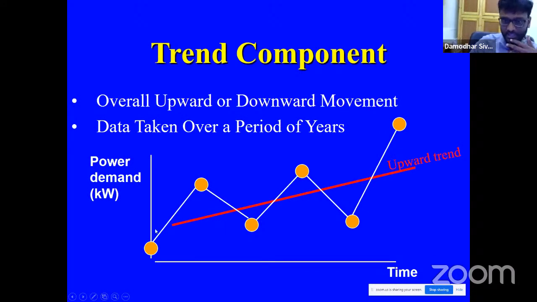If you have power demand data, for example, with a certain data pattern, but if you see the overall slope of the line, it is an upward trend. Then if you want to forecast, the next point will be somewhere here in this line. For example, these are 6 data points, so what is the 7th data point, or the 7th year output? It will be somewhere here. Because there is an increase, then decrease, then increase, but the overall trend is increasing.